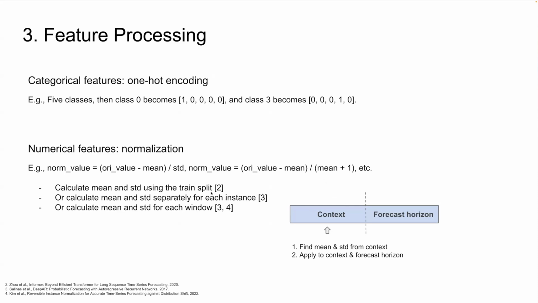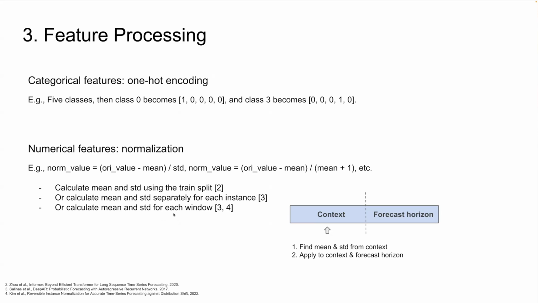And there are different ways of how you want to be calculating the mean and standard deviation. So you can either calculate the mean and standard deviation based on just a train split, or for each instance, you can calculate the mean and standard deviation. The idea behind this one is, for example, if you are at a grocery store, maybe some products are very popular. They sell much better than some of the other products. Then you probably don't want to calculate the mean across all the products. You probably want to calculate a separate mean for the products that are very popular and a different mean for the products that are not as popular.